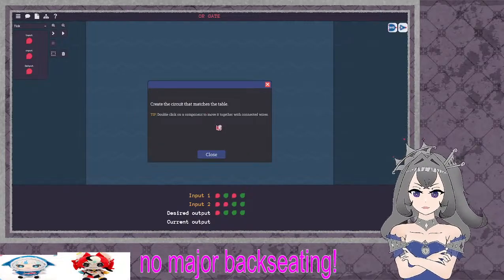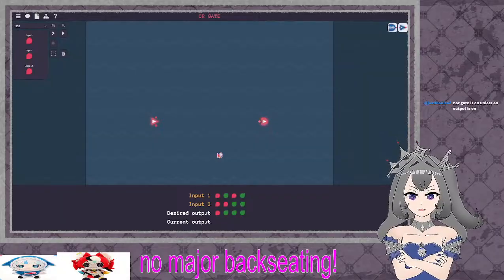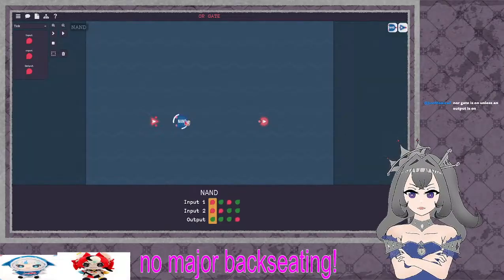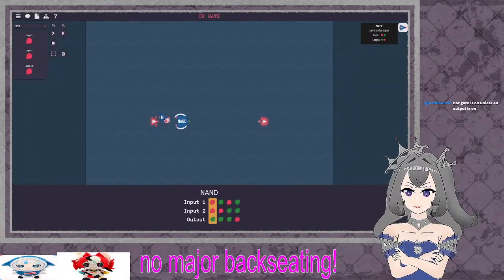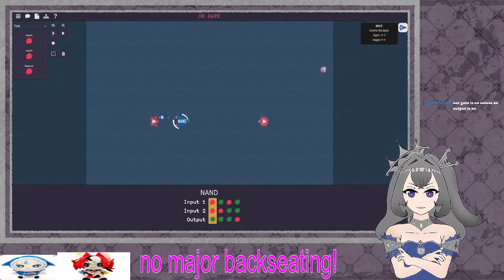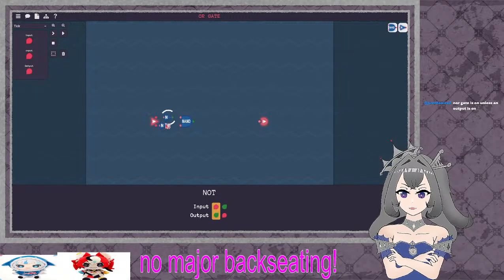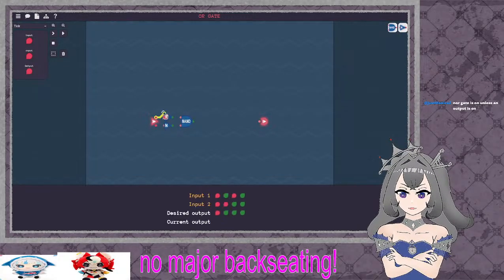Create the circuit that matches the table. We're creating an OR gate. So, would this not just be... Hold on. Would this not just be a NOT OR gate?